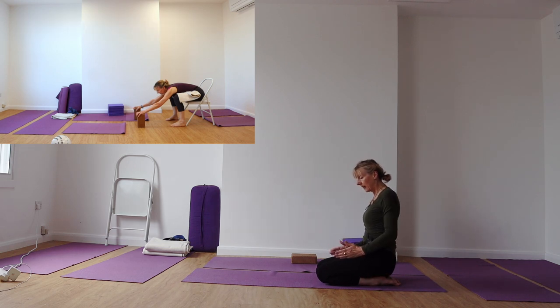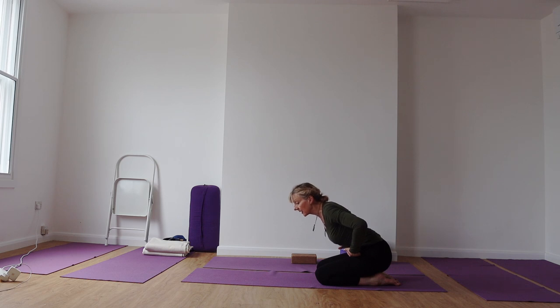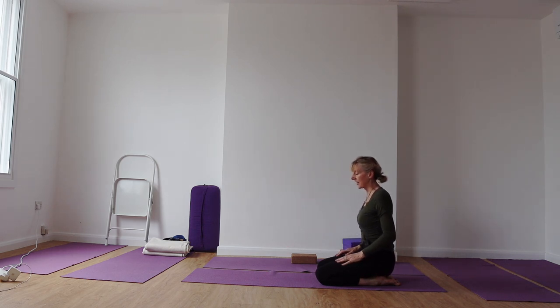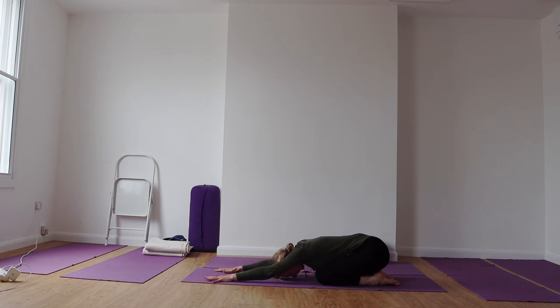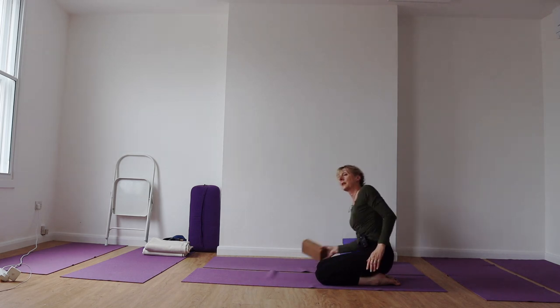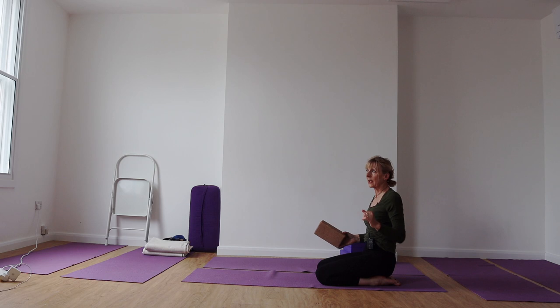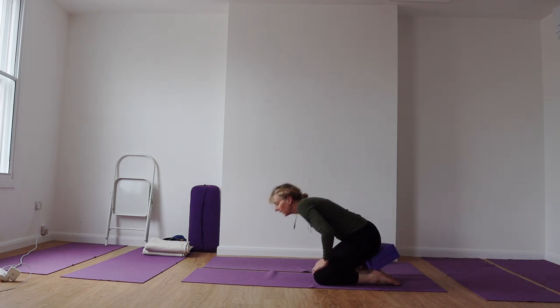We are taking the knees just slightly wider than your pelvis. The abdomen is retreating back and we're going to extend forwards, placing the hands down. This is the action — walking forwards, releasing the head down. So if your bottom lifts up, try first with your brick underneath your head rather than starting out putting something behind you, because that can kind of prop you up and tip you into the pose.